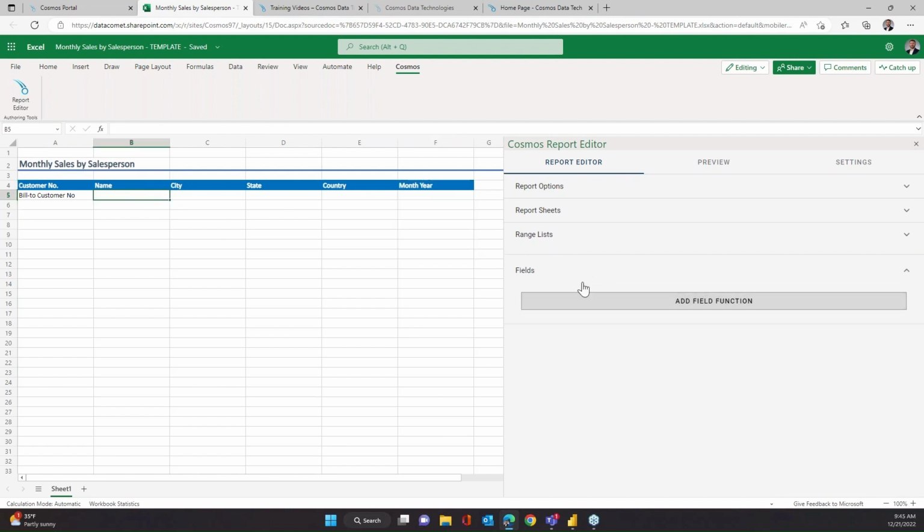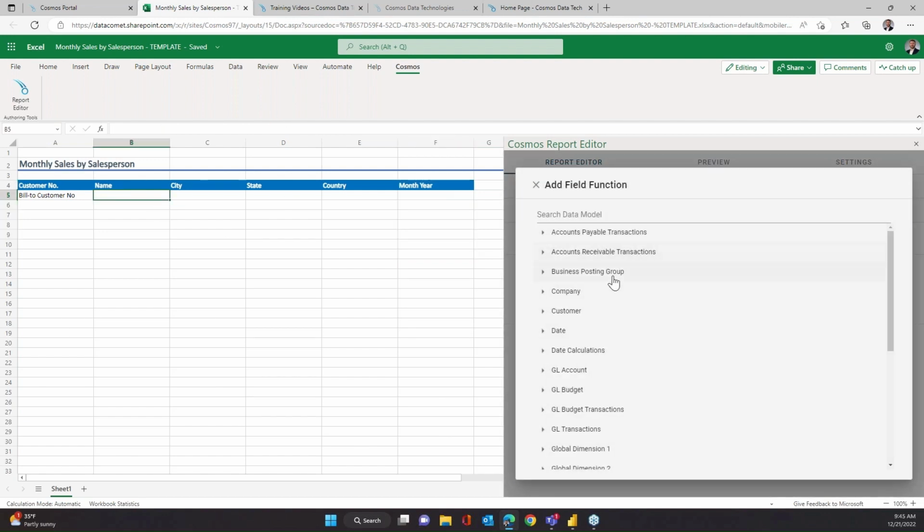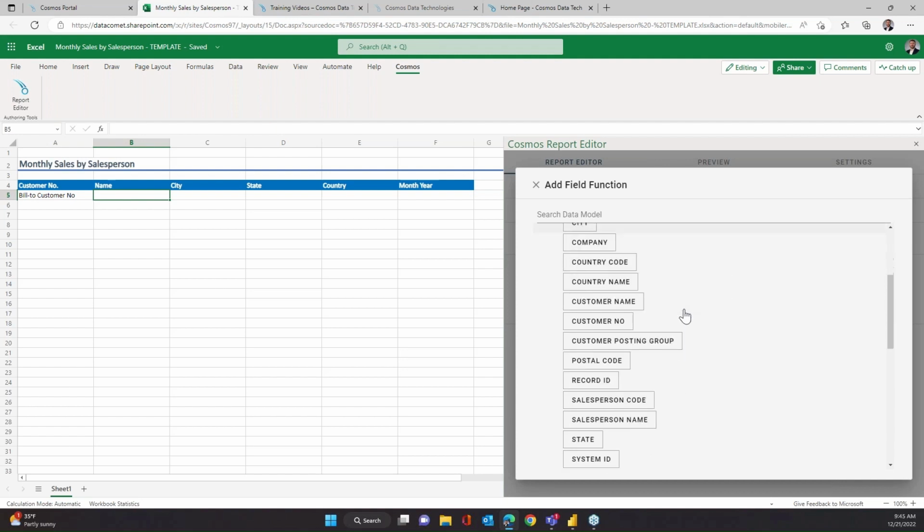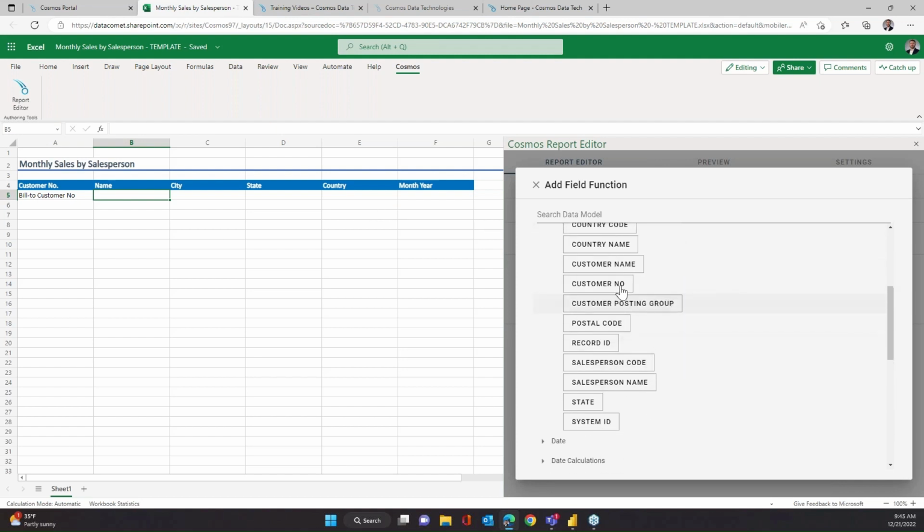Finally, we'll add the fields to round this all out. So we'll add a field function here where we say, let's go to a different table, right? We've all dealt with reports where we have to link tables and fields. Cosmos has nice auto linking, which I'll show you in a second, but we're going to use the customer table instead of our sales transactions, where we can come in and say, bring in the customer name. And we'll see our standard ways to bring in information in these fields. Are we summing up values or counting how many invoices we had, etc.?